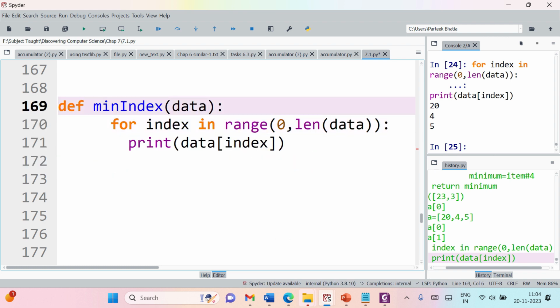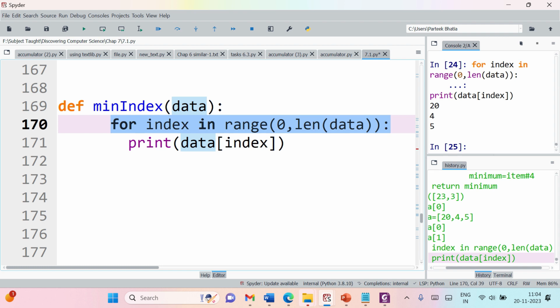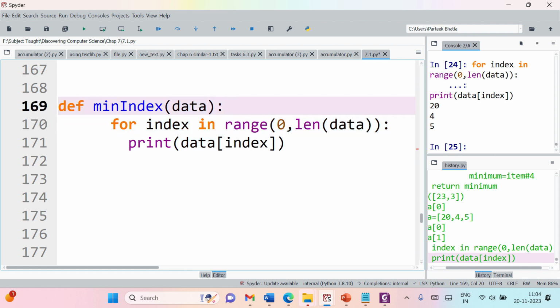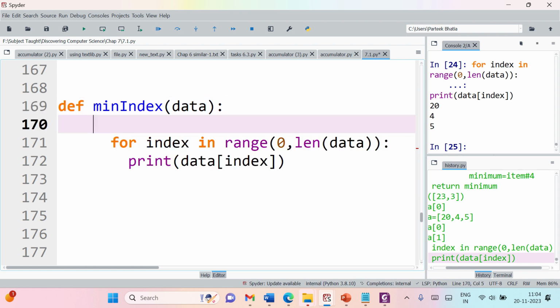So let's define a function min index. I am passing my list. This is my for loop to iterate every item, but we need to assume a minimum element.